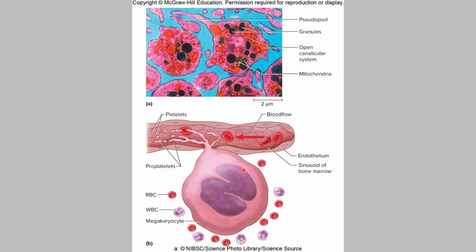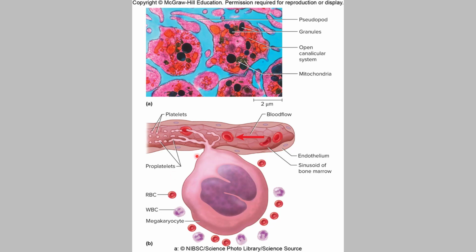Here we are inside of the bone marrow, and those pseudopods that we looked at reach into some vessels that are inside the red bone marrow. They are similar to very small arteries, but they are called sinusoids. Don't worry about that. I'm not going to ask about that. But those pseudopods reach into this vessel, and pieces of these pseudopods break off. At first they're kind of big. We call them proplatelets. But very quickly they break off into very, very small pieces, and these are the platelets.